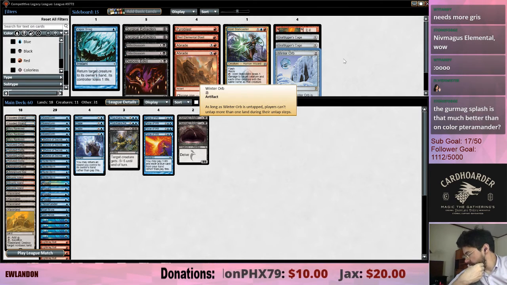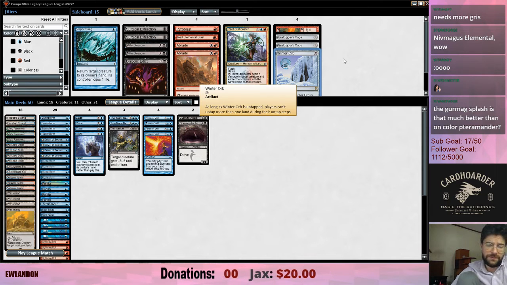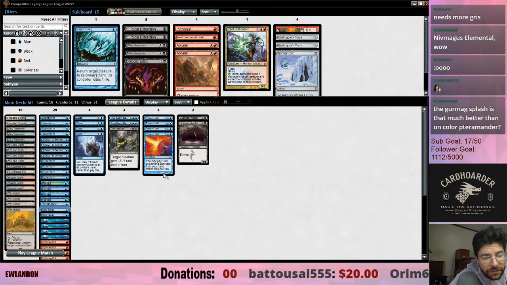Is the Gurmag splash that much better than on-color Terramander? It's pretty close. Yeah, I think the Terramanders are not that good, to be honest. It usually costs 3 mana to activate it at any reasonable turn in the game. I'm playing 1 Terramander, which can be awkward with Gurmag, but I found it to be alright.